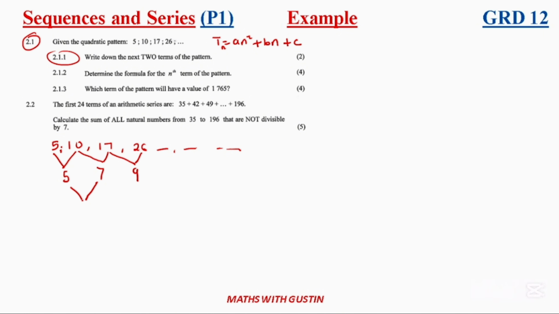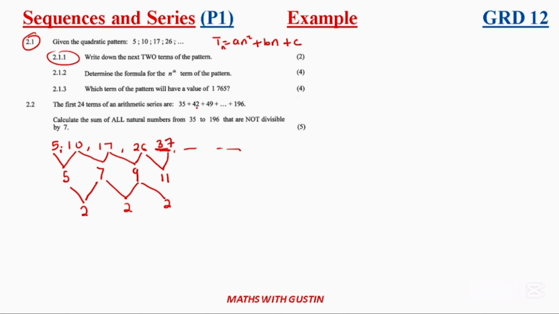We go down because we want to use the branches to calculate the next term here. Okay, so here is 2. Is it 2? Yes, it's 2. 9 minus 7 gives us 2, so it means here is going to be 2. So working out in reverse, it's going to be 9 plus 2 is going to give us 11, therefore it's going to be 11 plus 26, which gives us this term here, which in this case is going to be 37, I think so. Yeah, 37.